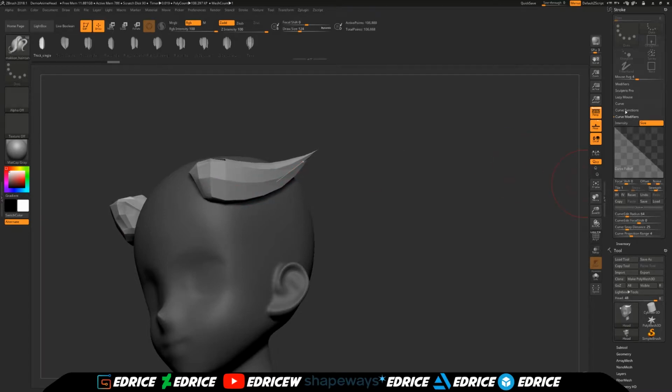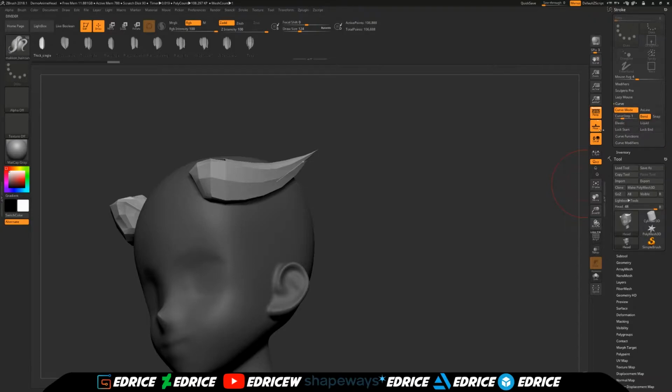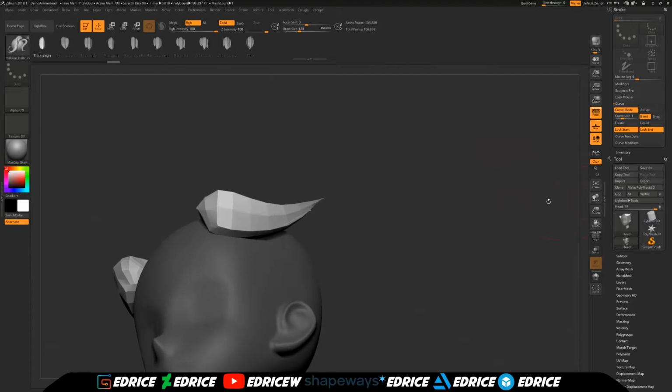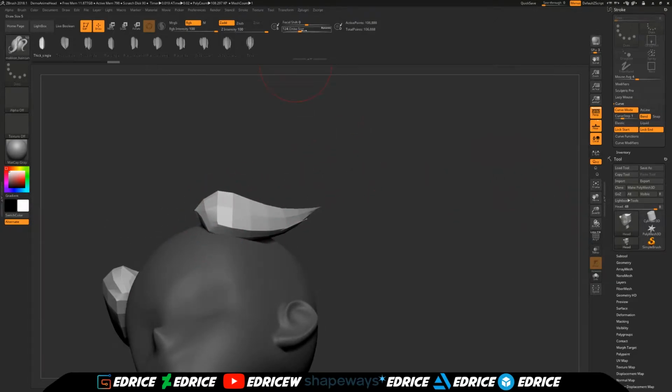To do so, we are going to go under curve. We are going to hit lock start and lock end, because we're making stylized hair. We're supposed to have a pretty clear idea of where we're going, where our strands are going to start, and where they're going to end.